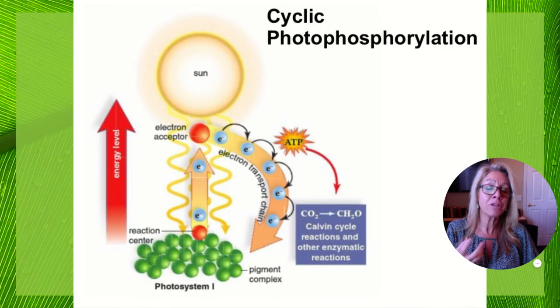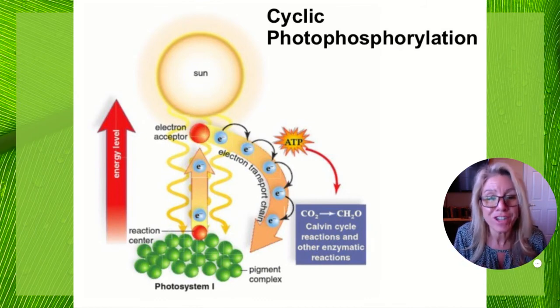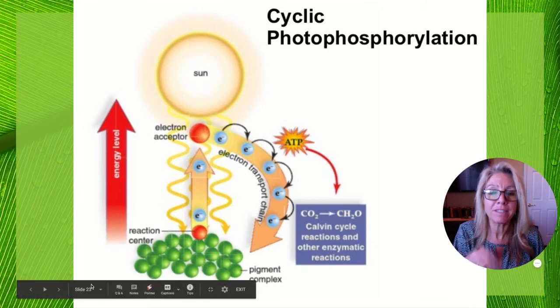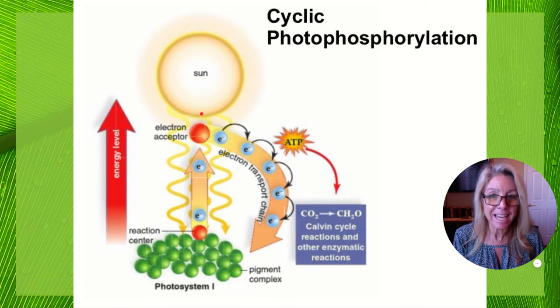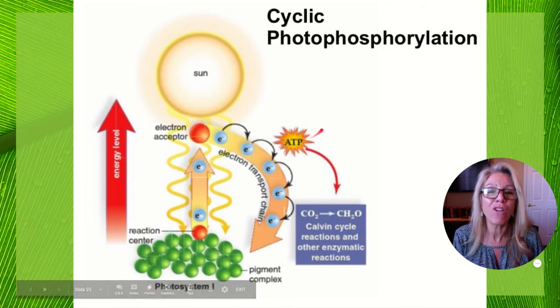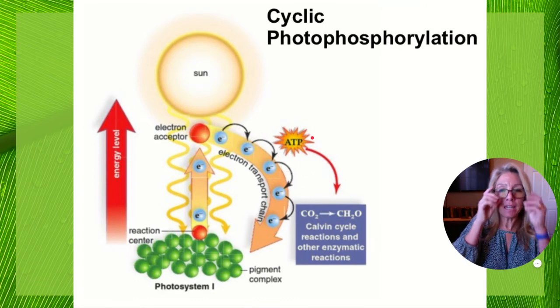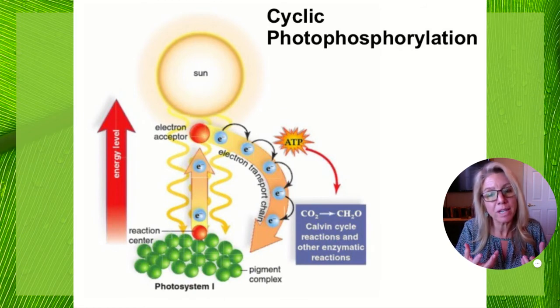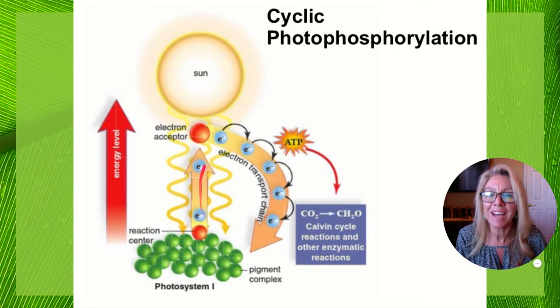So contrast this to cyclic photophosphorylation, which is not as efficient, okay? Because what happens in cyclic is the electrons just go round and round. So the electrons get excited, okay? And they move through and create a hydrogen ion gradient, but all they make is ATP. And so this is used as backup because you don't make any reduced NADP. I would think of this like you would think of anaerobic respiration fermentation, which is used for backup for aerobic respiration, and it's just not as efficient.